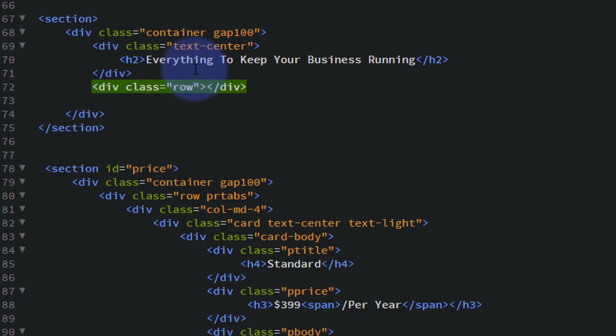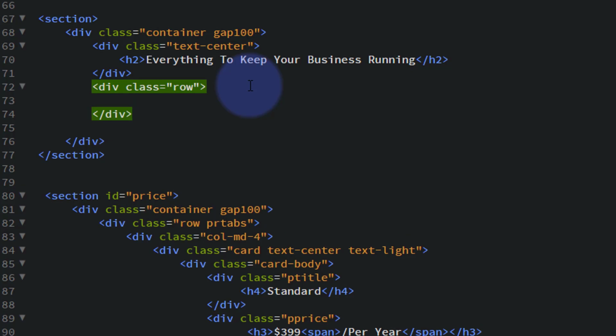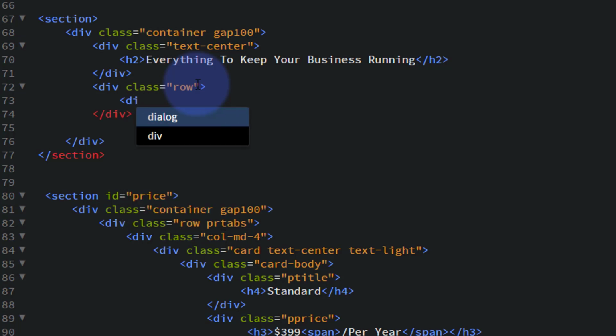And inside that row we want 2 columns that are half the width. So we'll say div with a class of col-md-6.